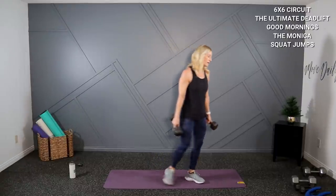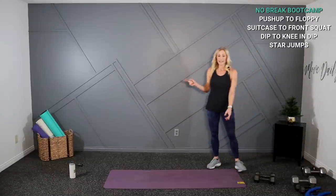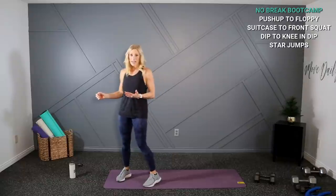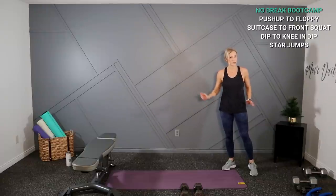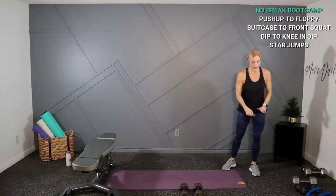Okay, coming up is your last boot camp circuit. Here are your four exercises. I'm gonna go from one to one to one to one, then take a break and repeat for three rounds. So here's your circuit. You need a box or a bench or something to do tricep dips. If you don't have it, go ahead and do skull crushers instead. You're gonna start with circuit one.